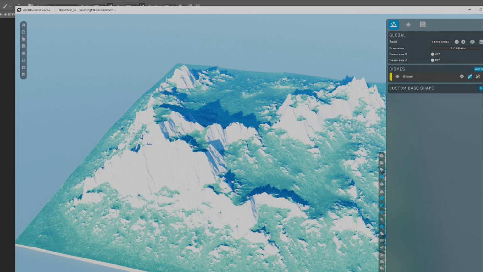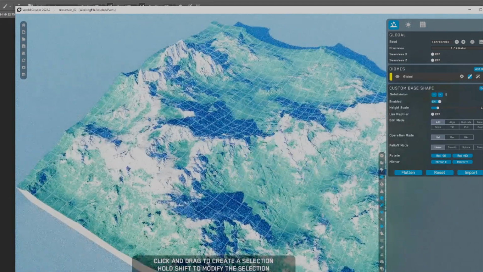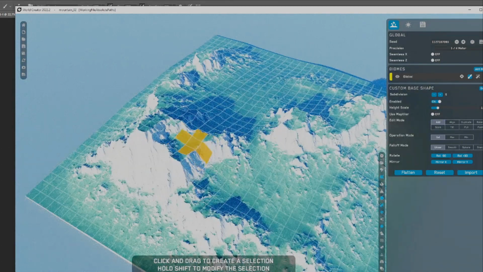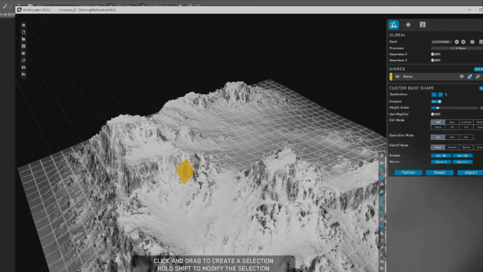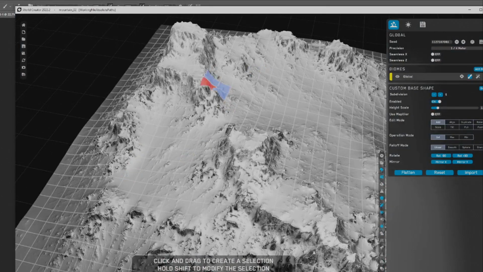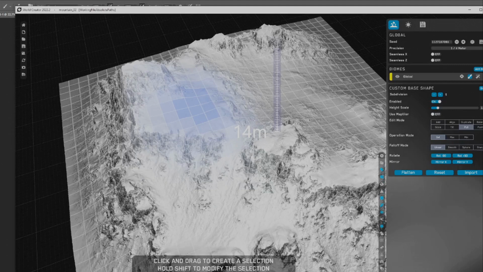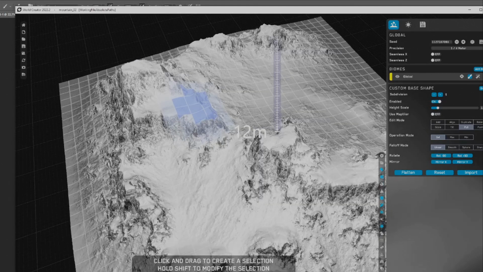Now I'm just quickly going to sculpt on the terrain. I'm going to create a custom base shape from the noise that we generated procedurally just now. And as you can see, you get a grid of tiles where you can select these tiles, and then you can transform them, add to them, pull them, push them, tilt them, scale them, align them, and by scrolling your mouse wheel, you get a different smooth radius of effect.